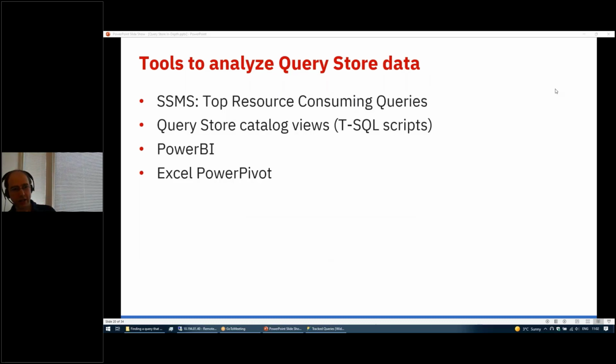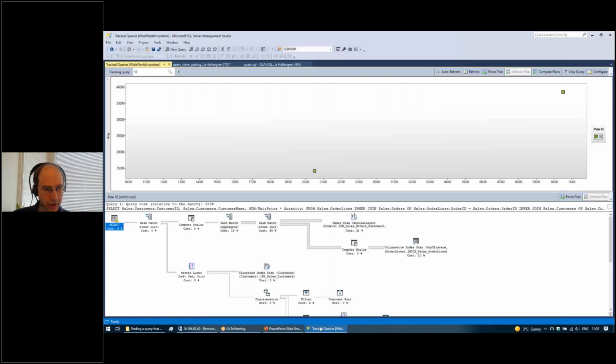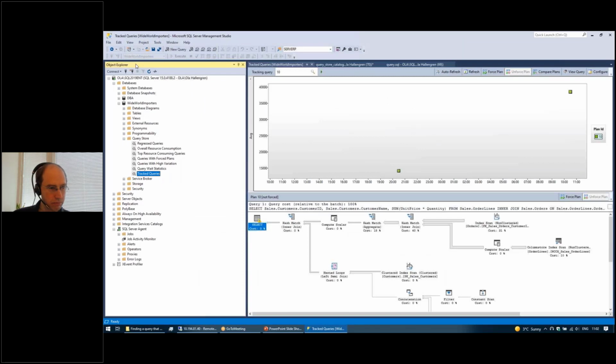Okay, now we're going to go in a little bit to the different tools that you have to look at the query store data. So we saw before that we have Management Studio. I think the most useful one is this one that's called top resource consuming queries.